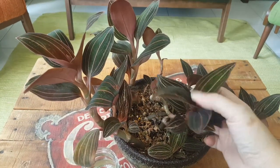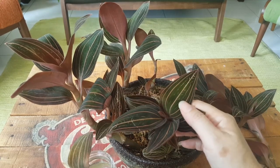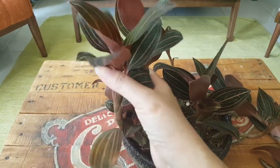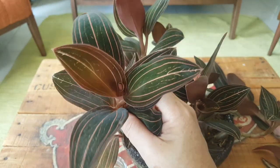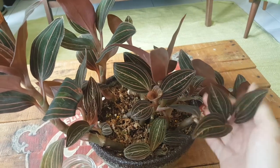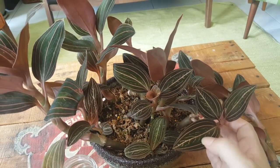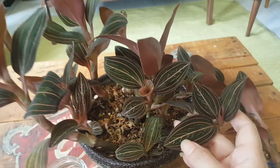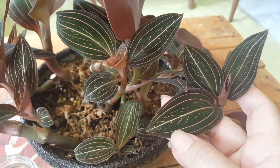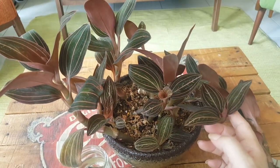Loves it. Look at the leaves. I love the color, it's so rich. Love the red underside and the dark green, close to black, top side of the leaf. Look at this. Pretty, isn't it? Really, really fulfilling plants to grow here. Okay. Let's deal with the cutting now.